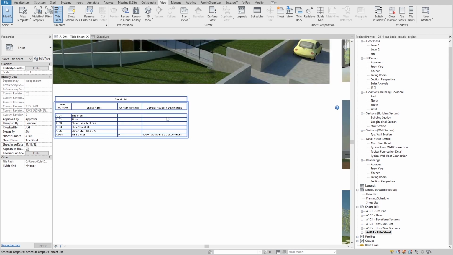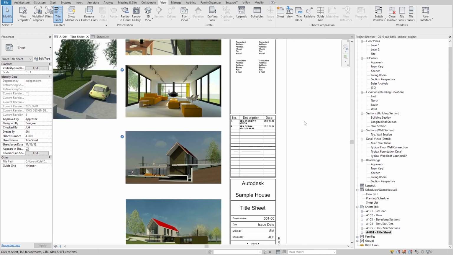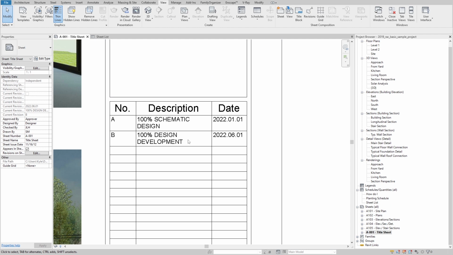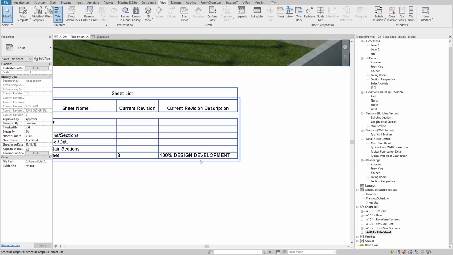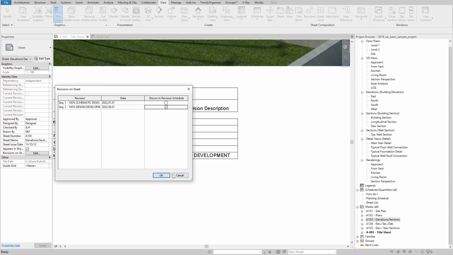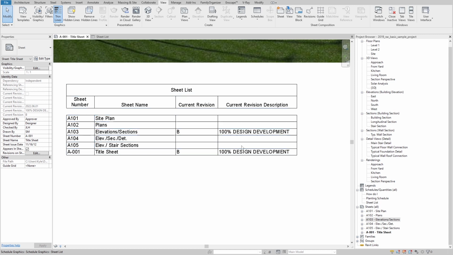And notice this is where really that conform set, the issues with the current tool exist. This is our sheet list, and notice how it just lost the history of this sheet being issued. Now, the sheet itself has the history. That's the interesting part: obviously Revit has that data stored, and there are schedule types within the title block that are able to access that data. However, the sheet list schedule cannot access that data. So notice how if we go here and we add it to another one, on this A103 sheet, we just added it, but now it looks the exact same. So this is exactly what we're talking about.